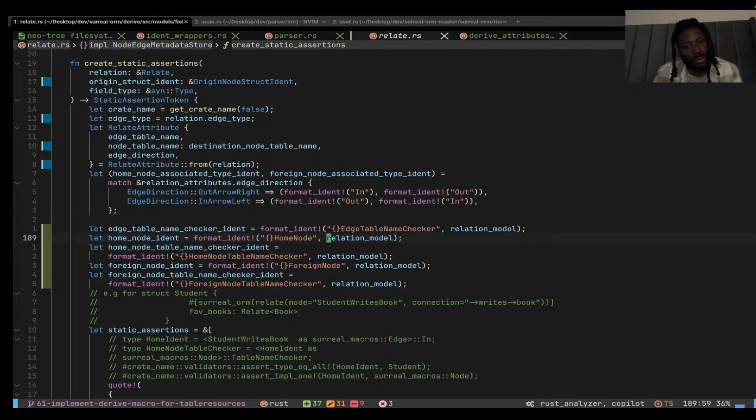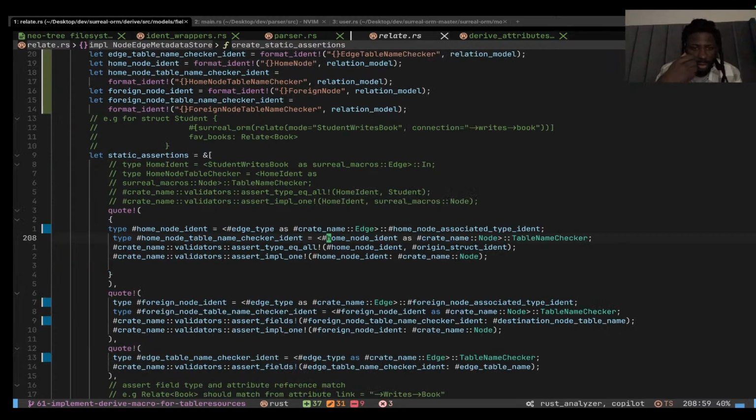I see. So actually, since we're using the edge type, it's gonna be a little bit tricky now.